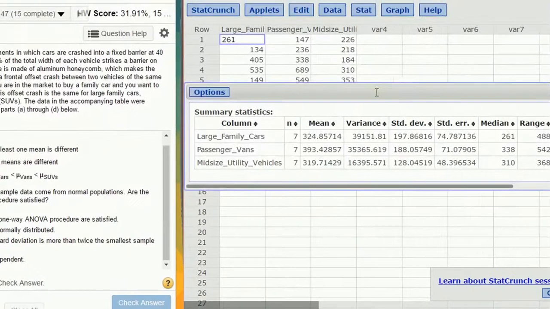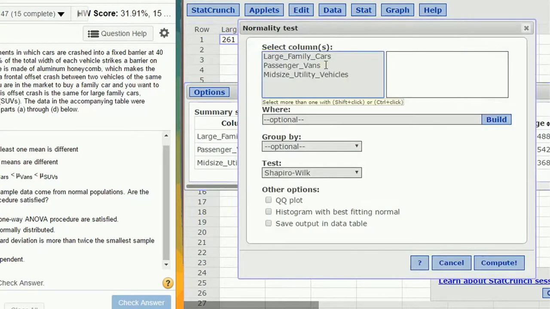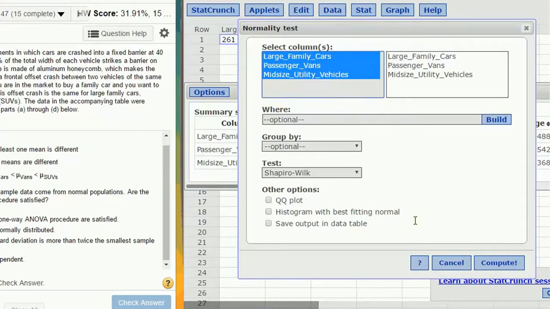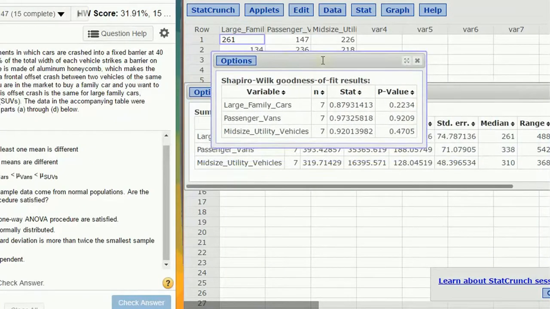Let's see if they're normally distributed. We can do that by doing a normality test on our data. Let's just throw all this in and run a normality test and see what we get. A normality test is a very easy way to test if your data is normally distributed.